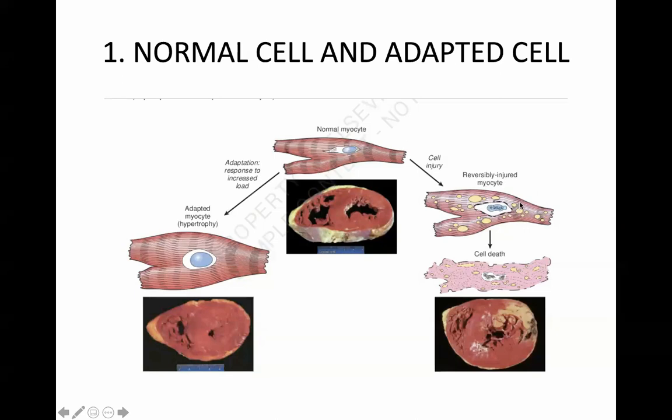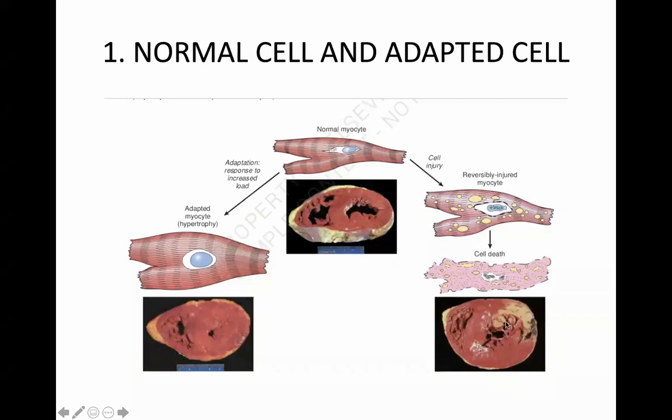For example, in the cell wall, you find significant changes, but it has still not become irreversibly injured at this point. But at the point where you find breakages in the cell wall, anything that causes an irreversible injury would affect the homeostasis within the cell. So once you find that homeostasis can no longer go on within the cell, that cell has become irreversibly injured and will progress to cell death.